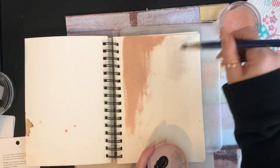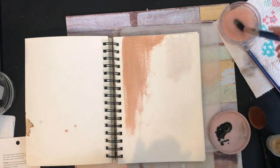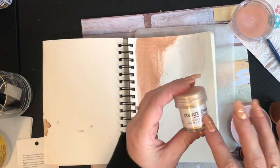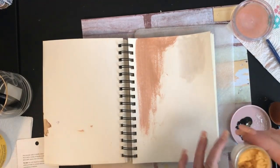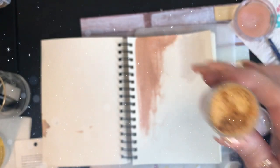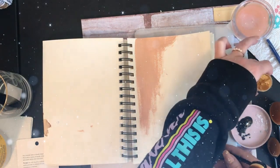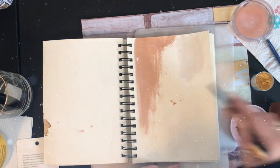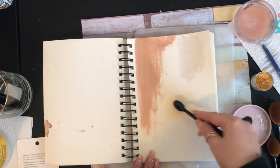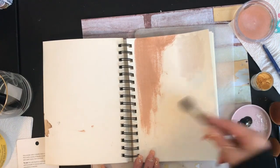Interesting. All right. All right, now let's try the gold. See what this one looks like. It's very gold, very sparkly. We will put it in the lid first. And this is a clean one. That's beautiful. You can really, really sheer it out too.